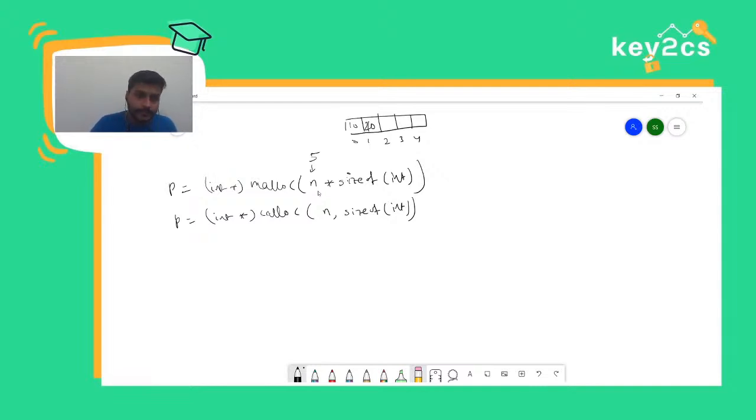One more difference between malloc and calloc is that calloc will allocate a memory. Let's say I have created only one calloc, 1 comma size of, let's say, int. So it will allocate a memory, fine. Let's say address is 305, for example. This calloc would initialize the memory with 0. Got it? It will allocate a memory and will initialize it with 0. But that is not done in the case of malloc.